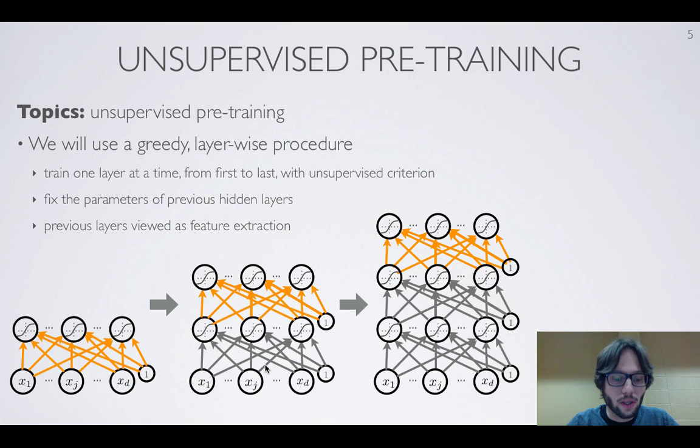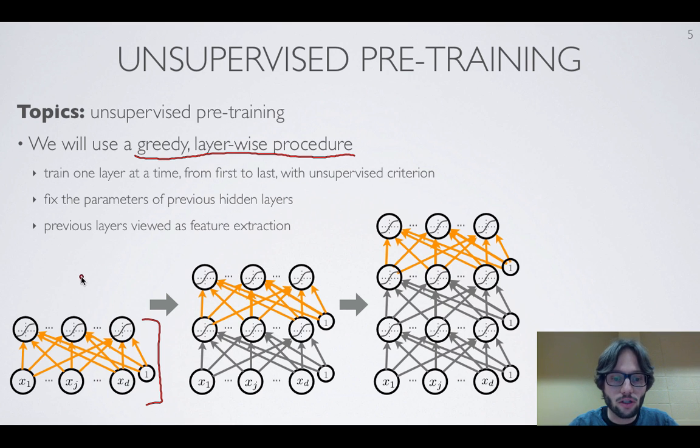The specific procedure we'll use for doing this, and you could incorporate unsupervised learning in some other way, but the procedure that's perhaps most popular and quite simple, is known as greedy layer-wise pre-training. The way this is going to work is that we'll effectively add hidden layers one at a time, and whenever we're adding a new hidden layer, we're going to train its parameters locally using an unsupervised learning algorithm for a single layer. For instance, we could start with this neural network, where we just added our first hidden layer, and then we'll pre-train these connections based on some unsupervised learning algorithm like an RBM contrastive divergence algorithm, denoising autoencoder, regular autoencoder, and so on.